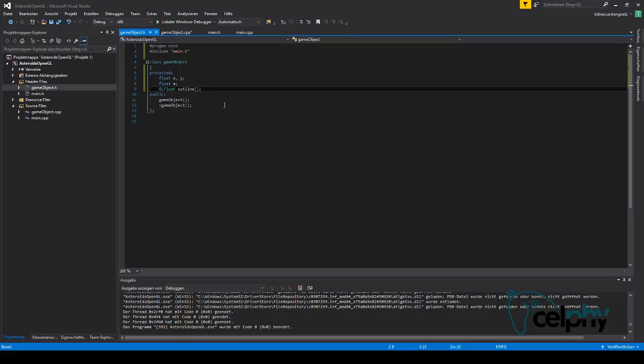A game object has a position, it has an outline, and it has an angle for rotation. The question is, do any other game objects rotate other than the ship of the player? I don't think the asteroids rotate. I don't think the ammunition, the projectiles, rotate.